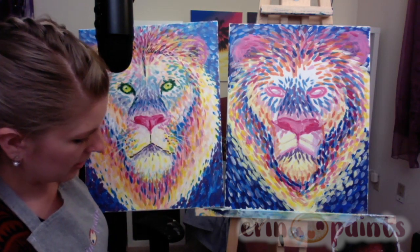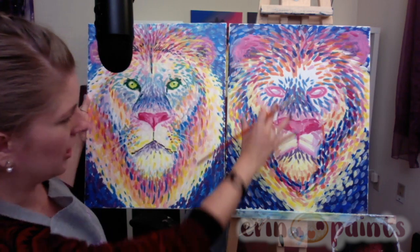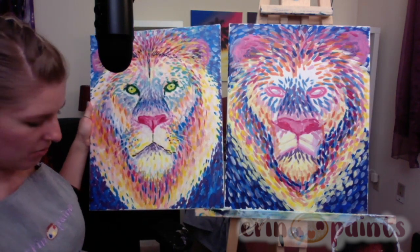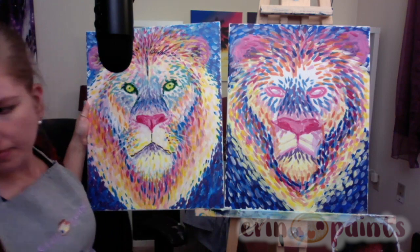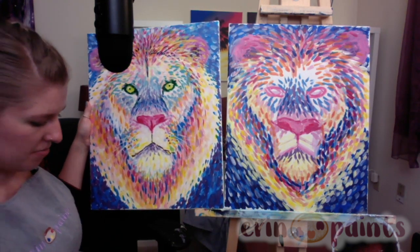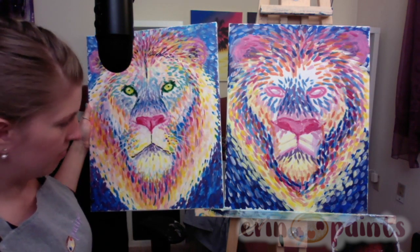Again, you want to avoid going on top of any dark blue because that'll make a green. And again, if you like the idea of the green in the eyes staying in the eyes, then you'll want to keep it that way by not mixing yellow on top of blue. And I would also avoid purple. We don't really have a lot of purple other than the medium purple, which was minimal, but I would avoid stacking yellow on top of purple.